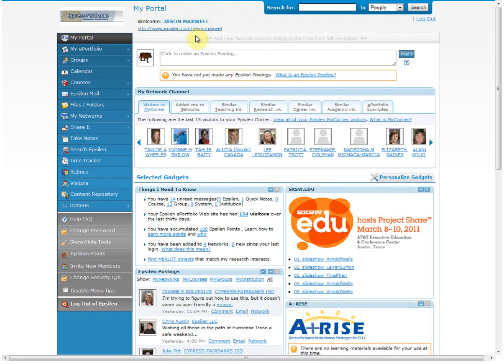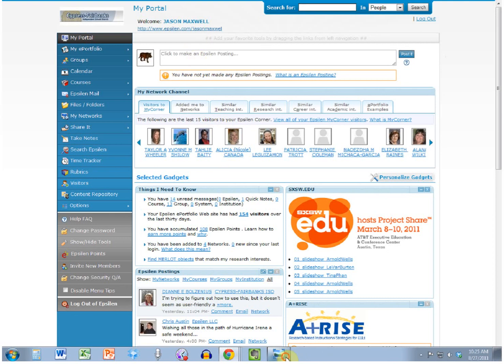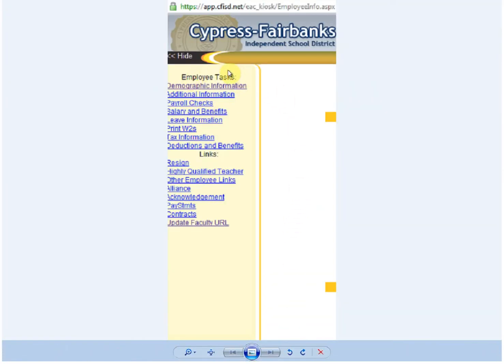So once you've made a note and you know what your web address is, you need to log into the Sci-Fair Employee Access Center. And once you log in, you're going to come up to a screen that has all your personal information on it, and there's going to be a menu on the left. Now, I'm not going to show you that part because it has some personal information on there. It has phone number, employee number, birthday, and I really just don't want those out on YouTube. So I just did a quick little screen capture here. This is the left-hand side of what you should see on the Employee Access Center. All of your personal information will be displayed on the right, but this should be the left-hand menu that you see.